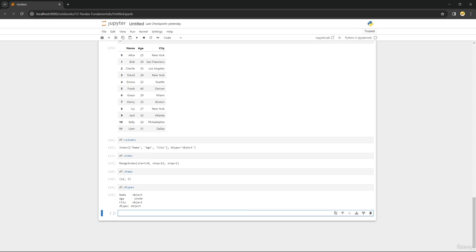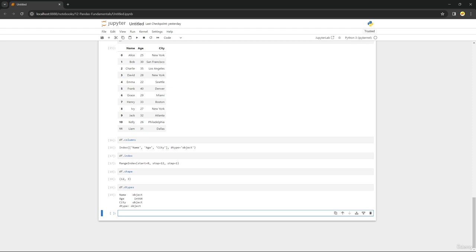We'll of course cover a lot of different functions and methods throughout this section, as well as the rest of the course. But for now, I'd like to introduce some of the most helpful and commonly used methods and functions that you'll come across. Starting with head, this method can be used to view the first rows inside of a data frame, and by default, it'll return the first 5 rows.